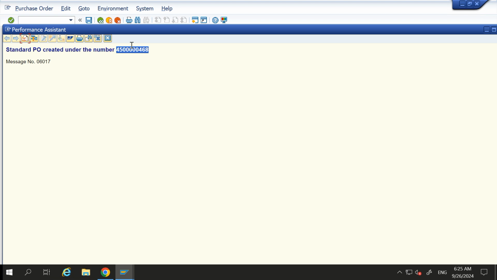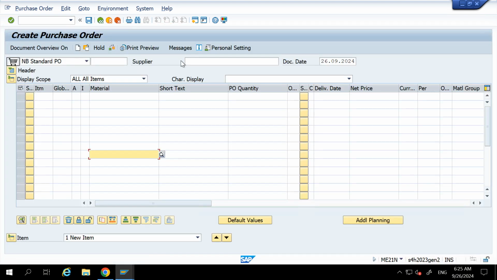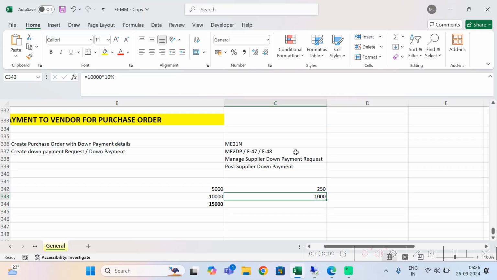Once you create the PO number, if you have built the release strategy, it will go for release. If you have not built the release strategy, then release is not required. Now let us make the down payment. In down payment we have something called down payment request and down payment.